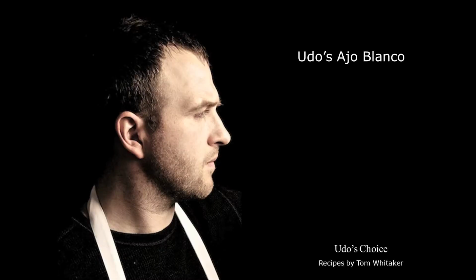For this recipe, we're going to make Udo's Ajo Blanco, which is a Basque version of gazpacho, but it's made with almonds instead of tomatoes and uses garlic, water, Udo's oil, salt and lemon. First things first, we're going to make a little garnish to go with it, and that garnish is pickled mooli.